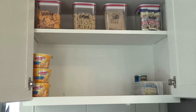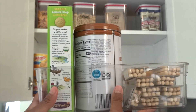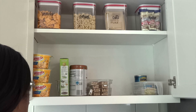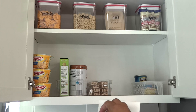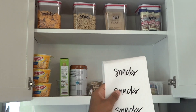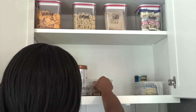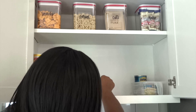So there are my sections: bars, oats, cereal, and snacks. I only bought four containers because I really wanted to see how they were first. Then this is where I put some of my daughter's after-school snacks — she likes to get those. I'm proud of myself because I filmed this video about two weeks ago and it's still organized! It really does pay off to make the effort to keep things straight. Two weeks strong!